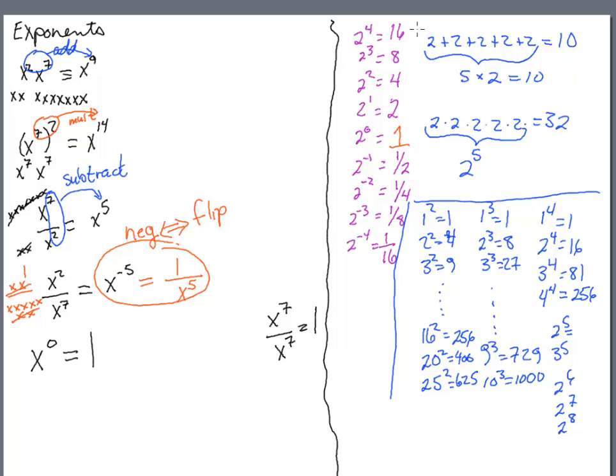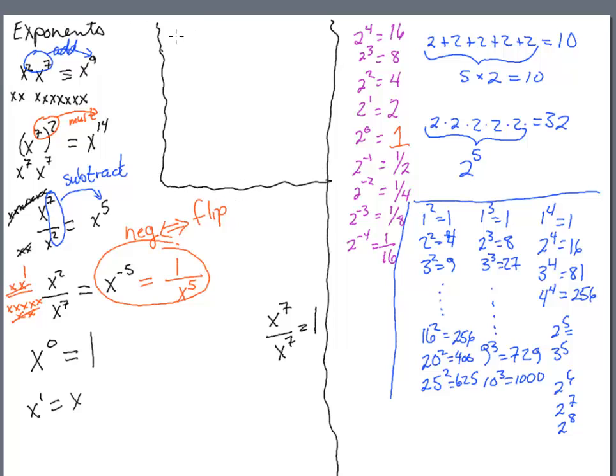And this happens with every number. If we took 3 to the 4th, we'd get 81. Then 27, you divide by 3. Then 9. Then 3. Then 1. Then 1/3 and 1/9. And it works every time. Anything to the 0 power is 1. And then, of course, anything to the 1st power is just itself.